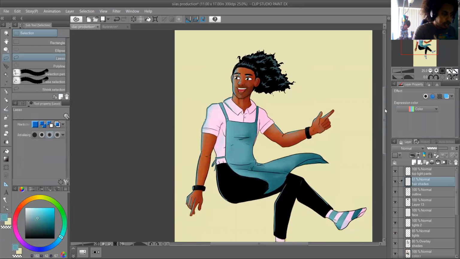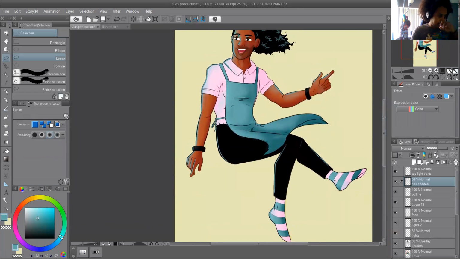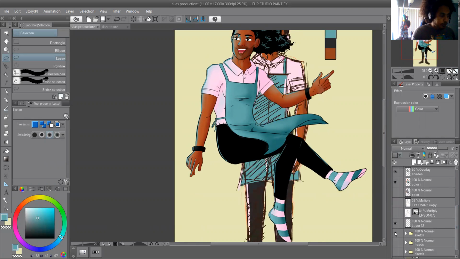Altogether, I think this looks okay. This looks good. This looks passable. This looks great enough for the character sheet. I think he has a circle here. I don't remember. I have to double check. Let me look. I'm kind of in this weird realm with his apron right now.